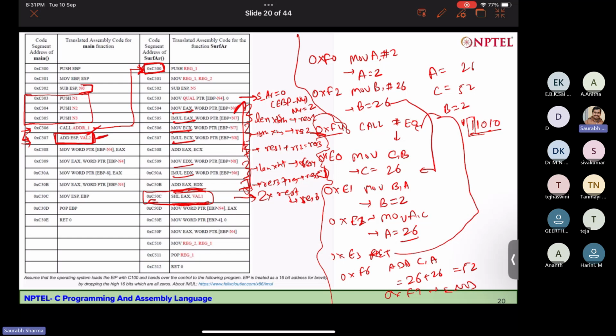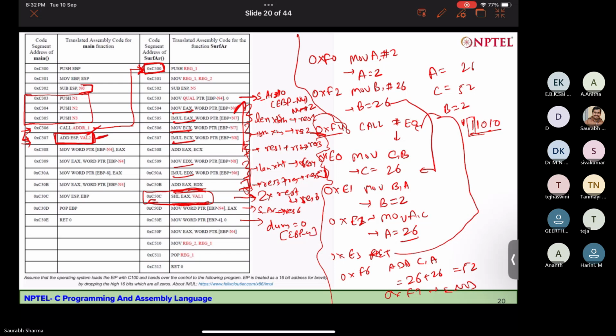Next, what will happen? I am just storing it. I can just change it to implies sign also. And then dummy is equal to 0 is also there and EBP minus 4 is there.